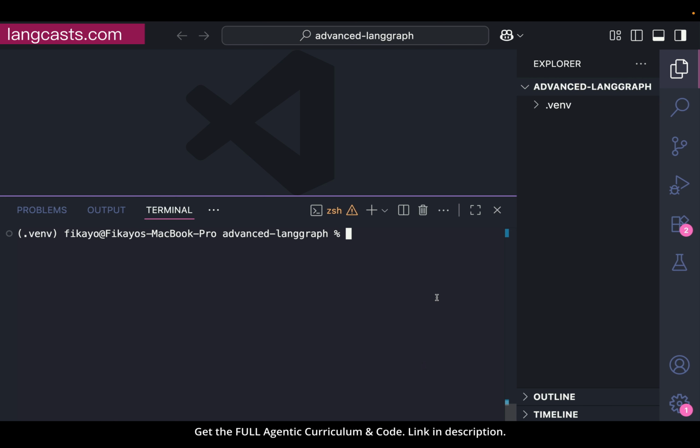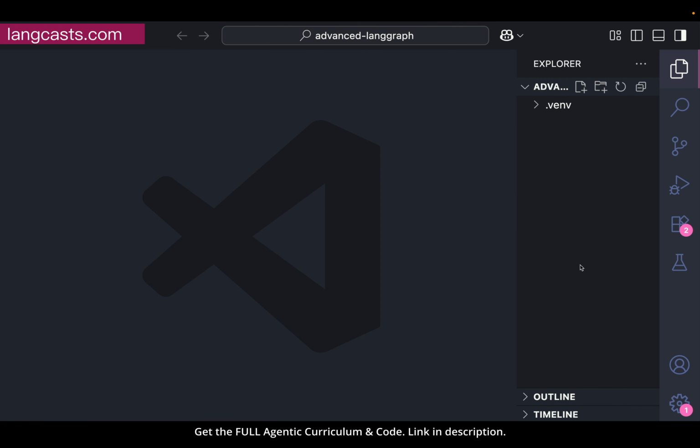Now you need to also make sure that you have set the environment key for your LLM provider. I'm using OpenAI, so that'll be the OpenAI API key. So just make sure that you've set the appropriate environment variable for your LLM provider. Else, this is not going to work. So for now, let's close out of this.